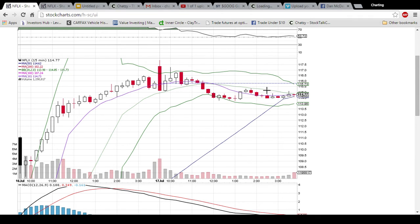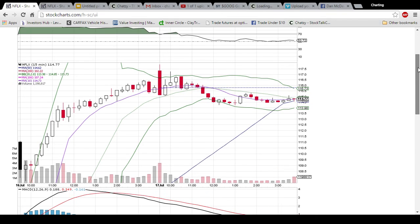That resistance level is 114.85, and you can see the support here on the 50-period moving average at 114.62. So a very tight window here. The bulls are either going to win or the bears are going to win, and we'll know very quickly in the first 30 to 45 minutes of Monday's trading action, so I will have to keep a close eye on it.